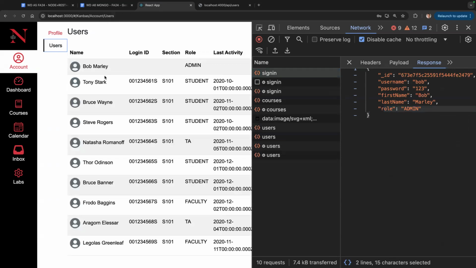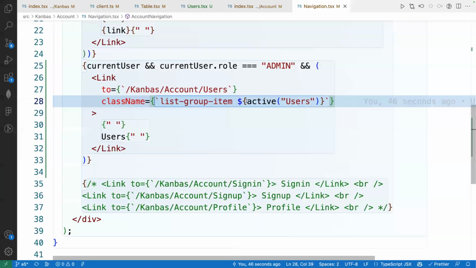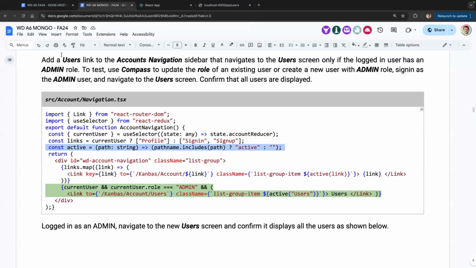Perfect. I think we're missing a border 0 somewhere. So let's fix that real quick. And here the link probably needs to be border 0. And did I miss something? Border. Oh, that's in the class name, active.